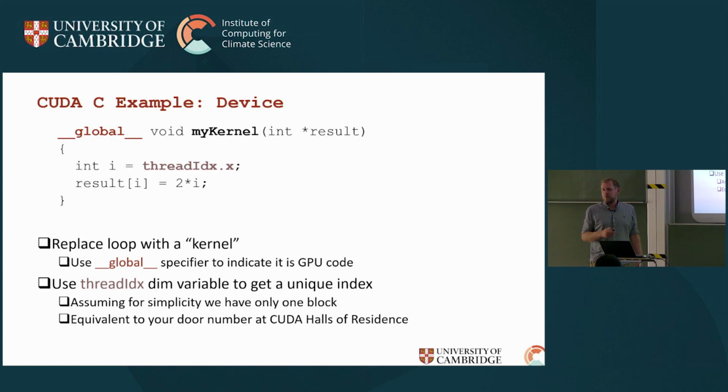Ben, I'll repeat it back so you don't need the mic. threadIdx looks like it's a global variable or it's undefined. That's a great point. It is one of the 4 special variables that I pointed out in the previous slide that is always available within the kernel code. So there is not a concept of a global variable as such, because this code, with the __global__ specifier, is going to be compiled for the device code. It's not going to have access to symbols that exist within the CPU code, so it's kind of separate.